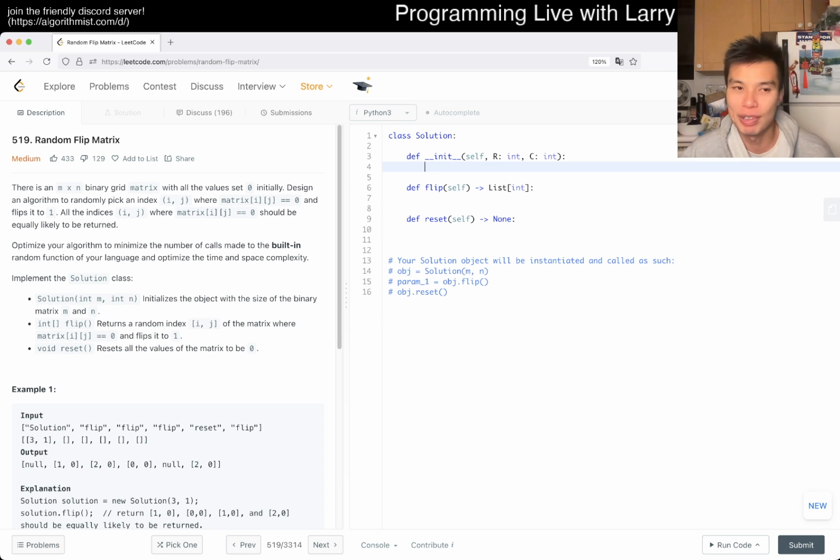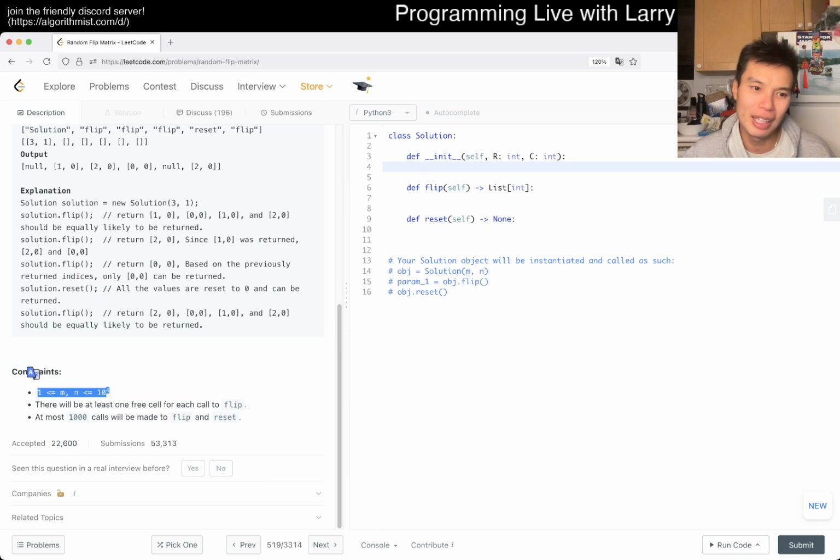So what I would do is, really there are only two things you can reasonably do. One is keep track of the things that you've already picked, or keep track of the things that you haven't picked, and then do the math on that. How do I want to do it? Because basically, if you keep track of things you picked, reset is easy, right? Because it's just getting rid of stuff. If you keep track of things that you haven't picked, reset is expensive, but flip is really easy, right? Because you don't do any dupes.